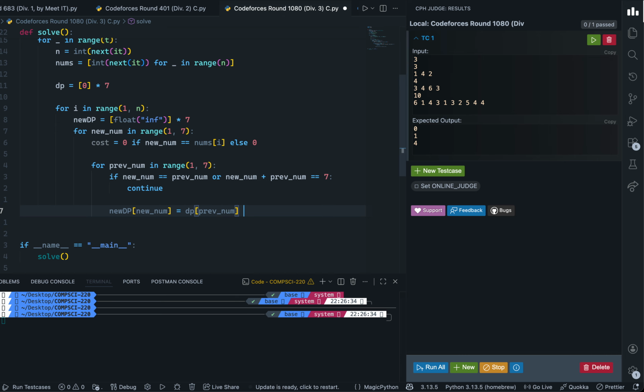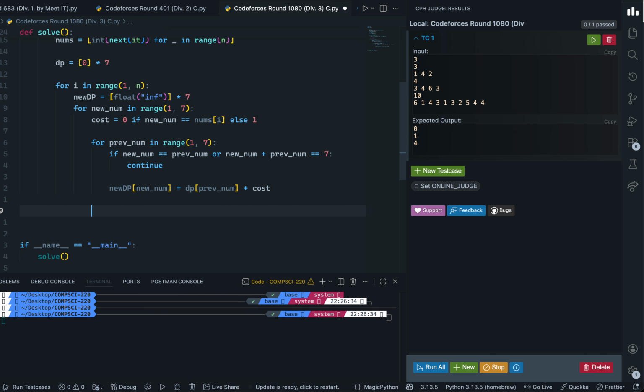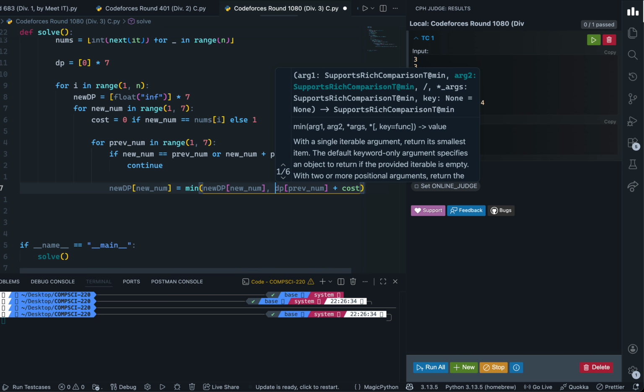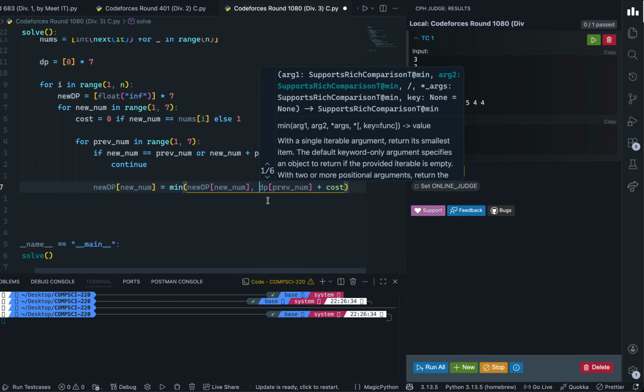Is that how it works? And then plus, if we needed to change this number to this new num, then the cost would be 1, otherwise it would be 0 if it was already that. And then, oh wait, no, it would be max. Oh, it would be the min. Sorry. The min of these two. Right?